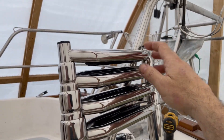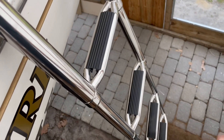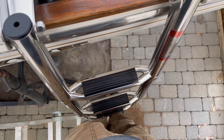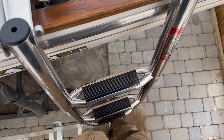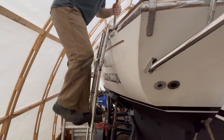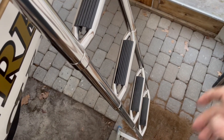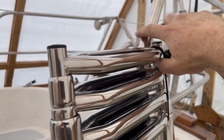Now is the test — I'll remove the bungee. It's holding me, and that's a pretty considerable mass since I'm well over 200 pounds these days. Let's see a side profile. It handled it well, I think. Storage should be easy — I'll just use this bungee and tie it to the pushpit here.